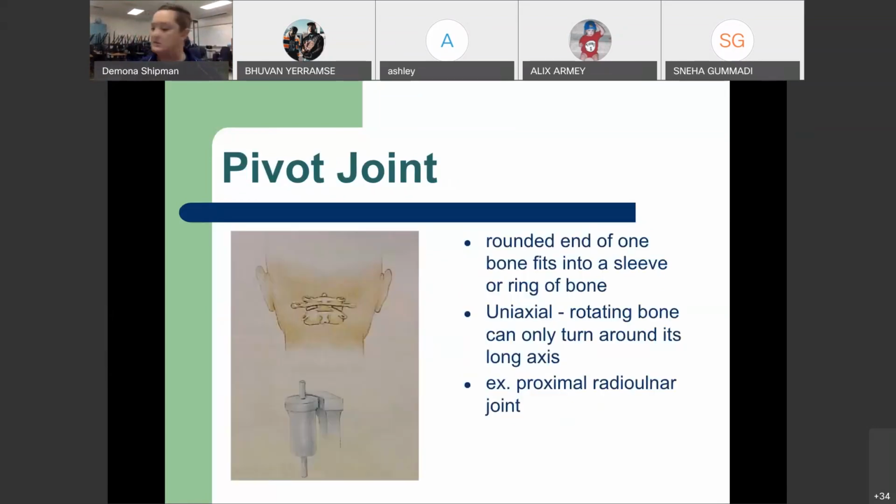A pivot joint is, oh, I didn't bring that bone. Sorry. But your radius has a rounded head to it, and on your ulna, there's a little sleeve right here where the radius sits. So it can rotate this way, and you get a pivot in your elbow. Your elbow actually has two joints. You have your hinge joint doing this, but then you have a pivot joint between your radius and ulna. That's what allows my hand to go this way. I can pivot over and under and keep my elbow straight because I have that pivot joint at the proximal radial ulnar joint.